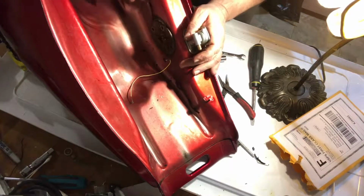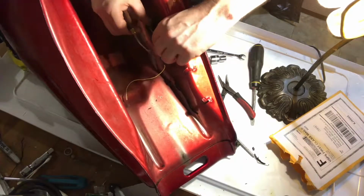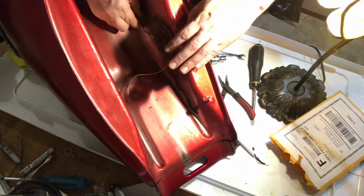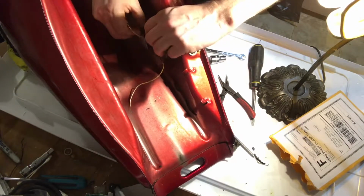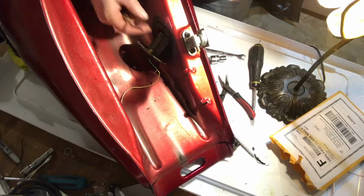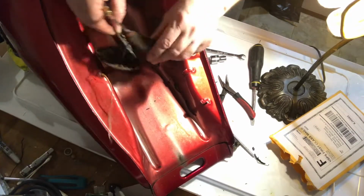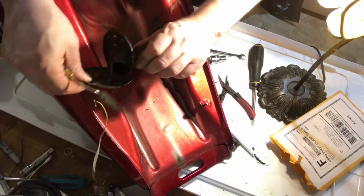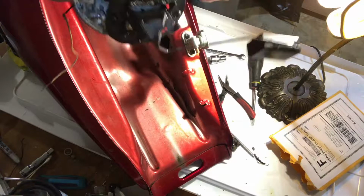That's not a bad tool to have, right? Alright. Out it comes. There we go. There's the old original gasket, and there's my sending unit.